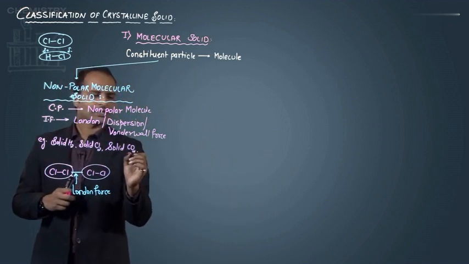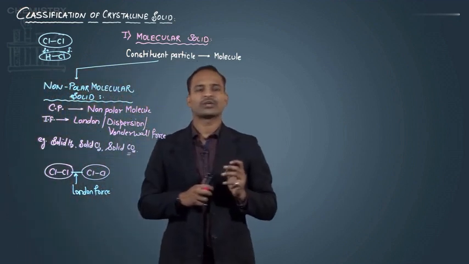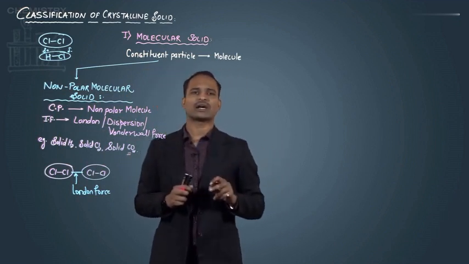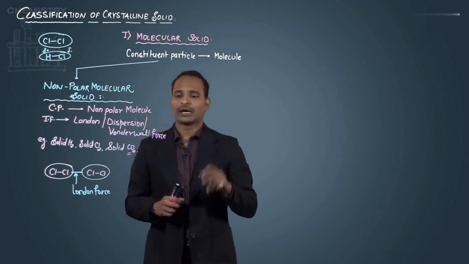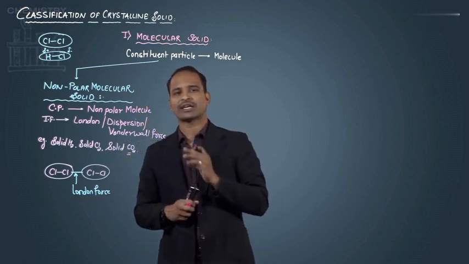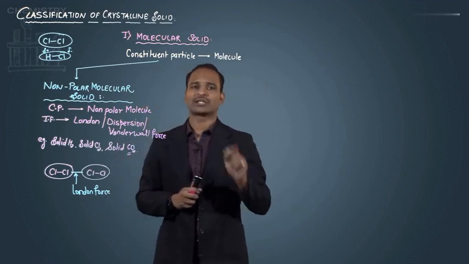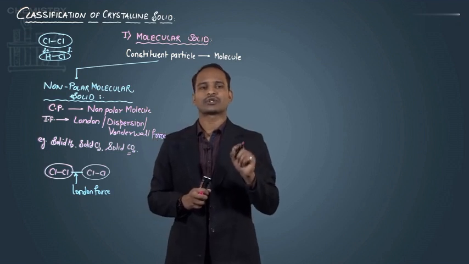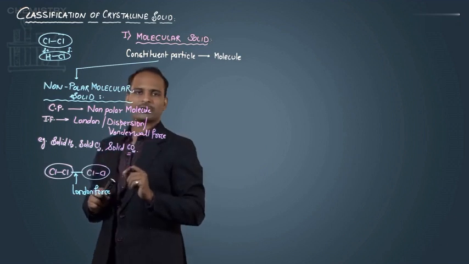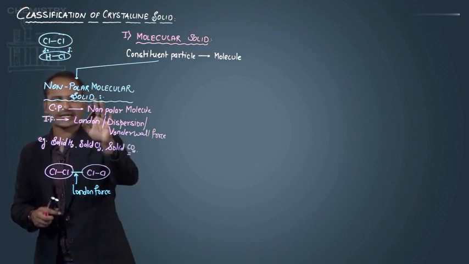Second, here I had considered carbon dioxide, CO2. The CO2 is made up of two different atoms. So if it is made up of two different atoms, then the question arises how it is going to be a non-polar molecule, and that too when carbon is bonded with oxygen, which is considered the second most electronegative atom. So if carbon is bonded with oxygen, then the question arises that the molecule should be polar. Then why are we considering it as non-polar? Let's see the reason why carbon dioxide is considered non-polar and why it comes under this category.